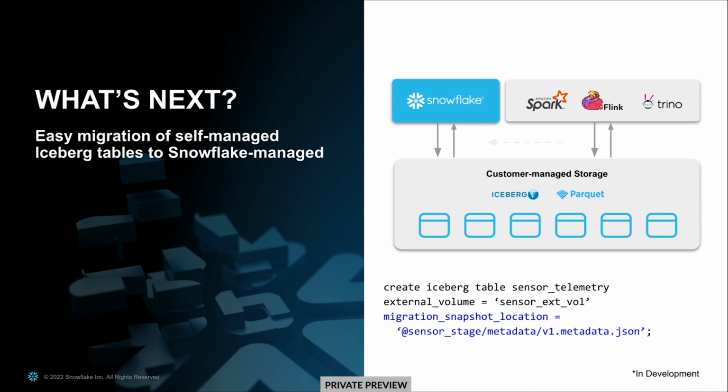for you. Using the migrate snapshot location syntax in blue, you can specify a snapshot to migrate data when you create your Iceberg table. New data will be written into new Parquet files in your external volume. Once you've migrated the data into your Iceberg table, it becomes native data, and it can leverage the Snowflake features that any other table can, and other tools can still access your migrated files.